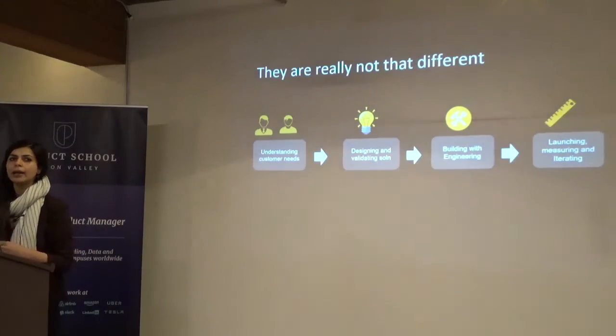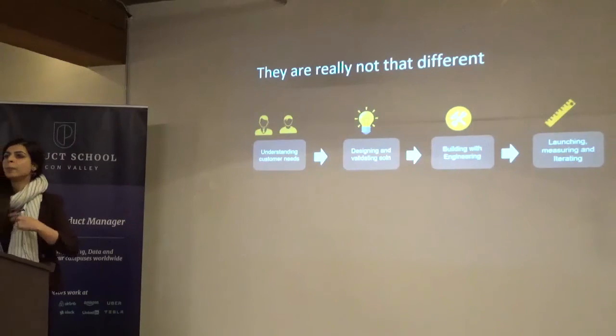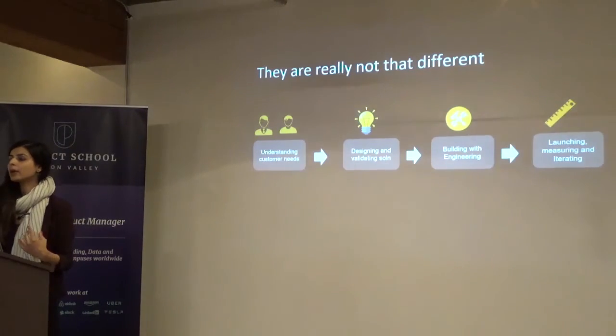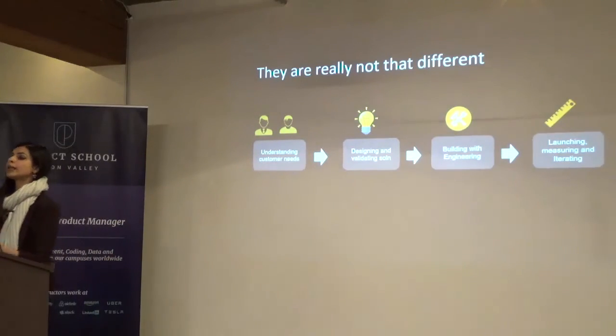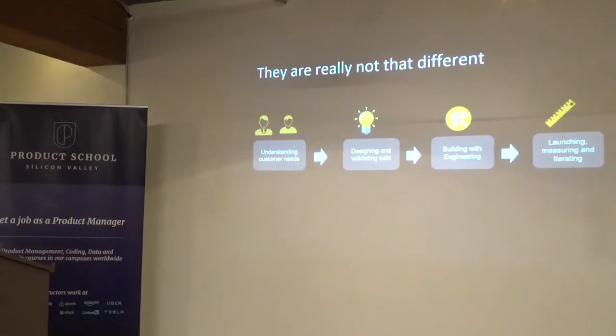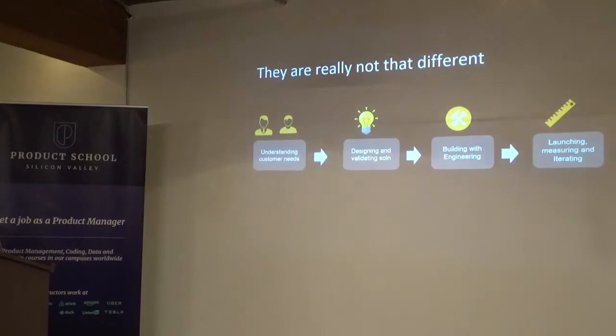You still have to do that. You might be iterating at a different pace depending on the kind of product you have, or you might spend more time. You might have different ways of validating your product, right? You can do A/B testing in B2C. You can't do that a lot of times with B2B, right? So you might have different methods of doing that, but at the underlying fundamental level, you're still doing the exact same things.